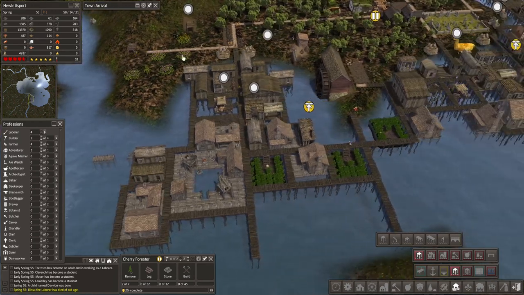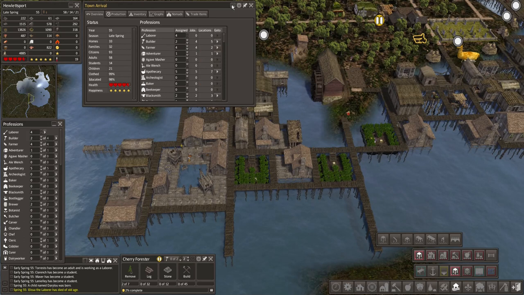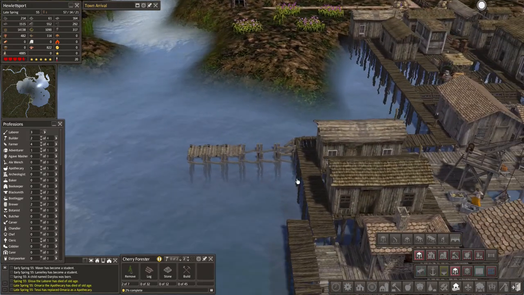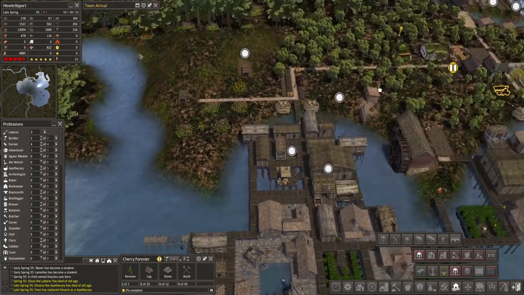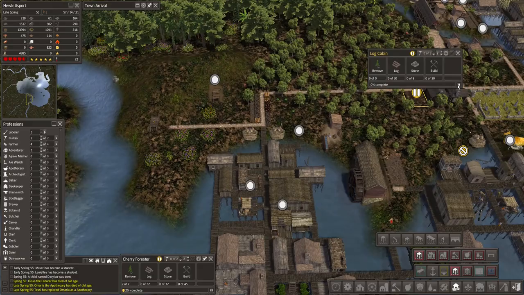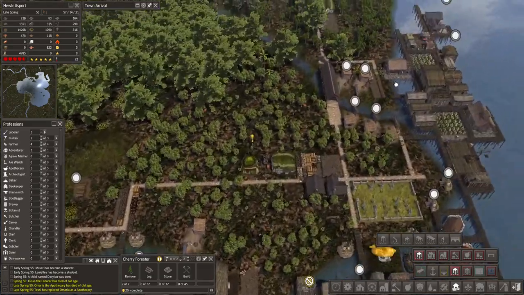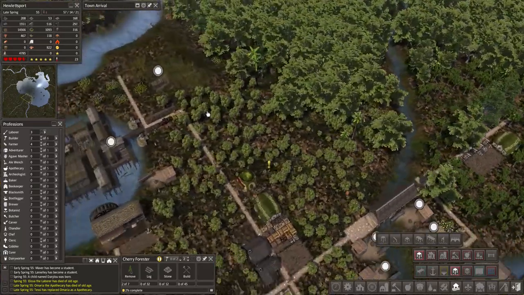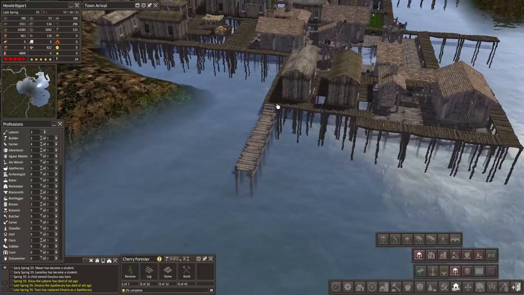We're not running short of anything. Maybe some housing. Yeah, we might. We could use a few housing here. You know what? Let's build you. Maybe another tree topper? Yeah, that should do it. Yeah, that looks a lot better.